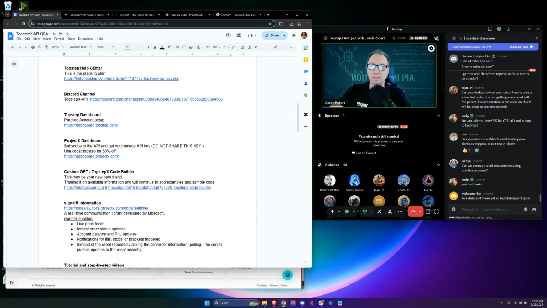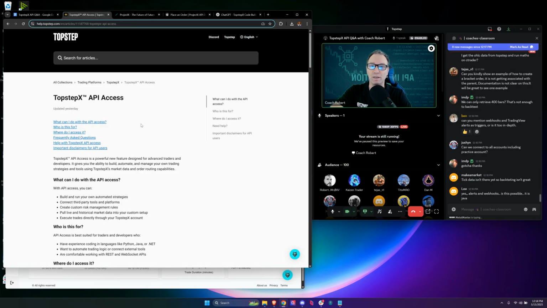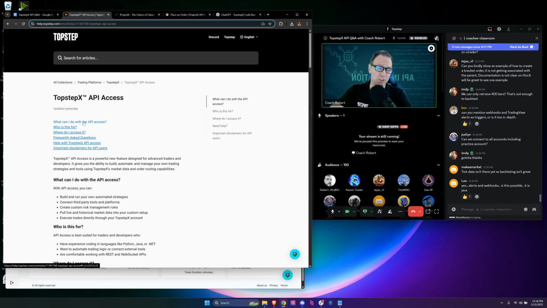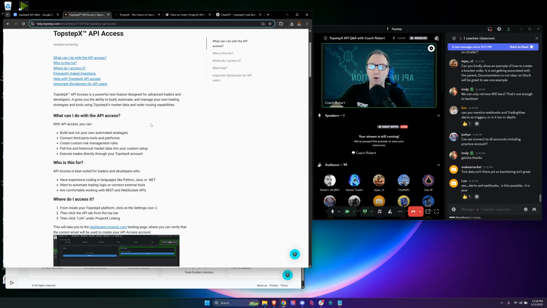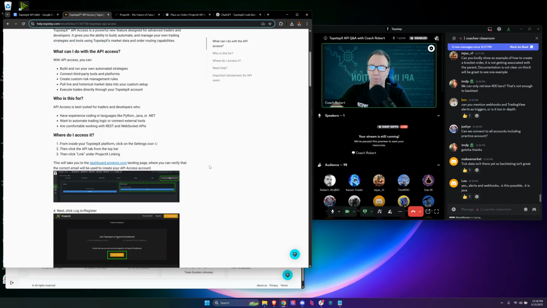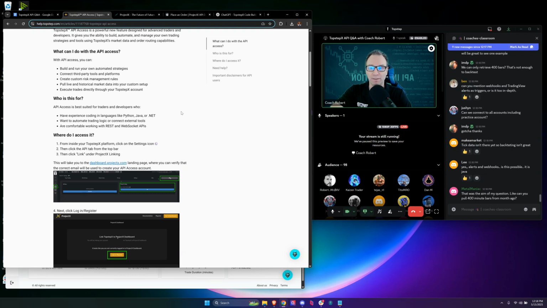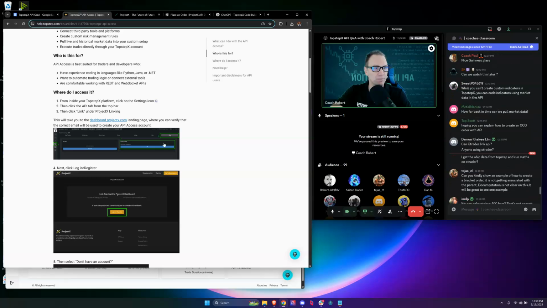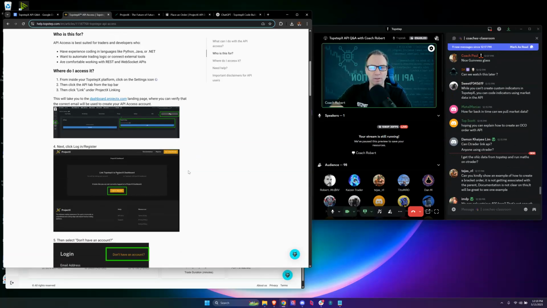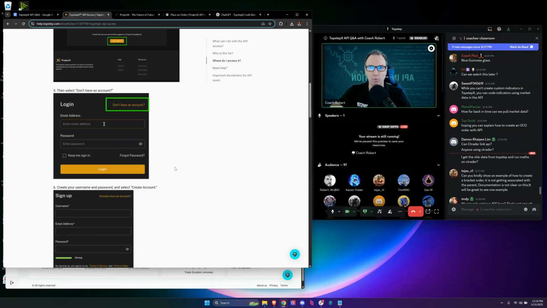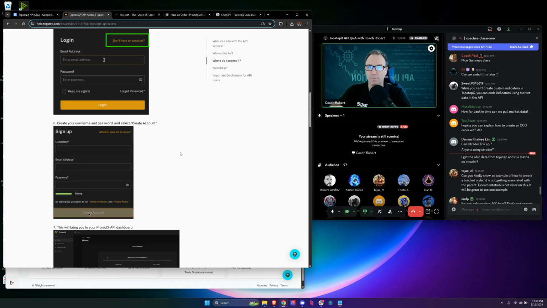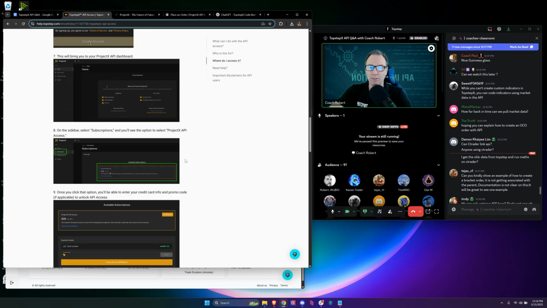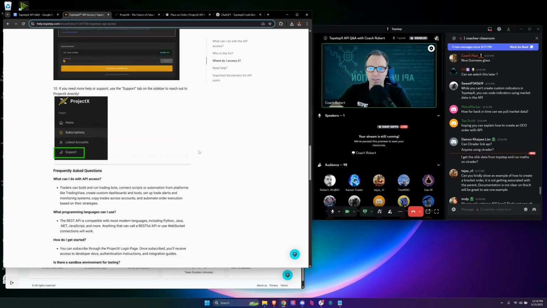This is the Topstep Help Center. This is the very first place to start, and here's what it is. It's really good at explaining what you can do, what it's all about. It gives you screenshots, which I will be showing you, the process that you use, how to create your APIs. I'm going to scroll this down so I make sure I get everything. Where the links are, how much it costs, how to connect your dashboard. I know I'm going through this quick, but you'll be able to see it. Where you create your accounts, how they're integrated, the costs associated, how to get support.